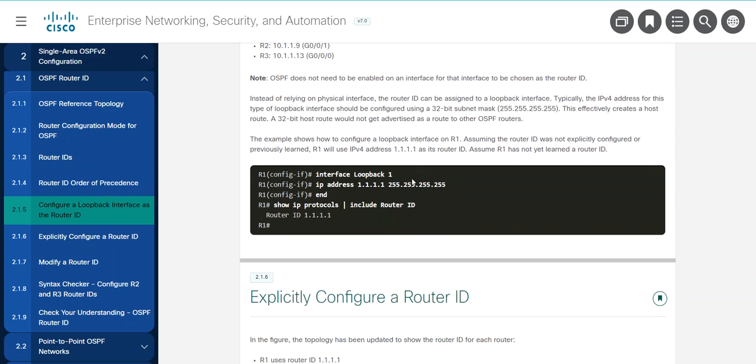Now, to configure a loopback, we did this in the earlier courses for CCNA, where you enter interface loopback 1, then the ip address command, the IP address, and the subnet mask. So loopback looks pretty similar to that, but it's usually 1.1.1.1, 2.2.2.2. It's kept pretty simple.